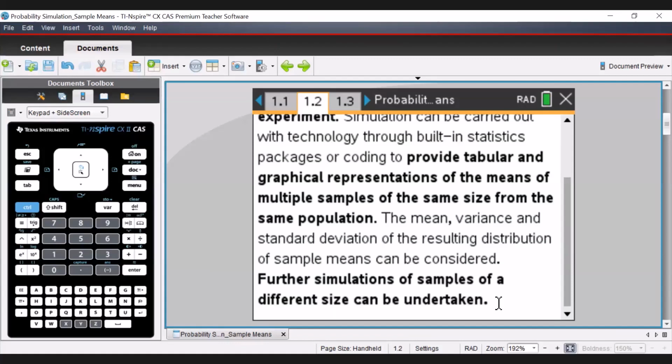And this simulation and empirical work can form the solid foundations of understanding for the ideas that are explored in the Unit 3-4 Specialist Maths course.